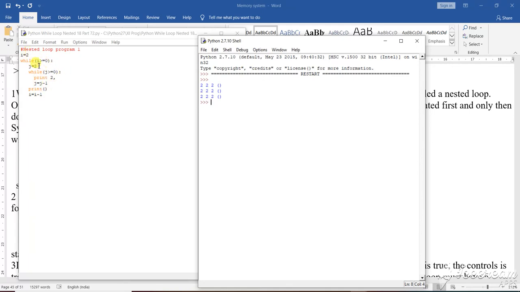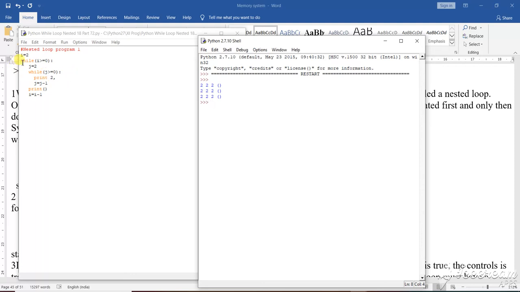So first the 2, then 1, then the 0th position. So 2, 1, 0 is what it is printing, so 3 values it will print here. You can remove this print also if you require. I have given it here to specify that this is the end of this particular section. Again, this is the end of this section, and this is the end of this section. This is one segment of your nested looping.